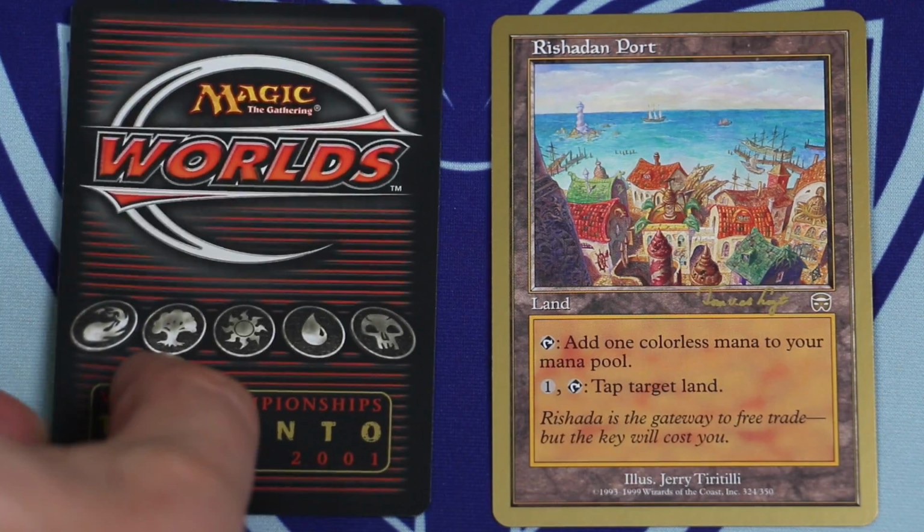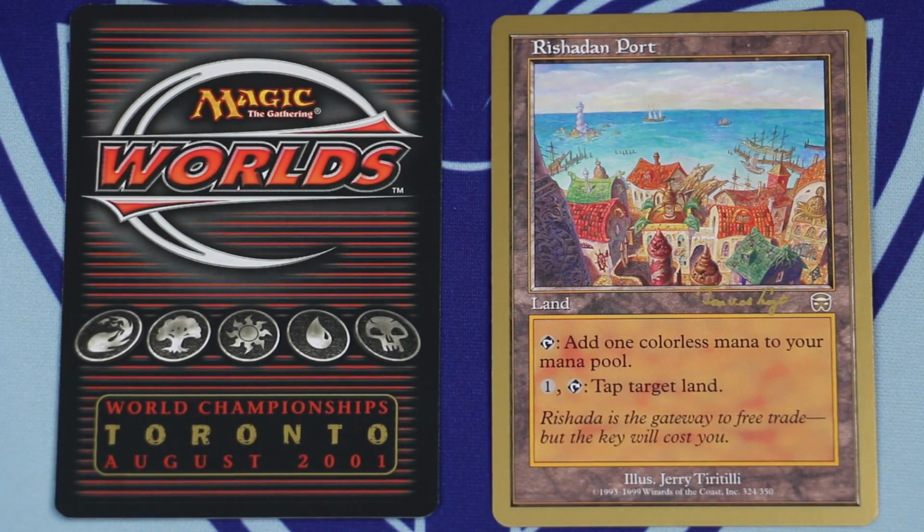Released from 1997 all the way through 2004, World Championship decks were eventually discontinued in favor of the highly popular Fat Packs. But I want to take a detailed look at this product and see what it was all about.